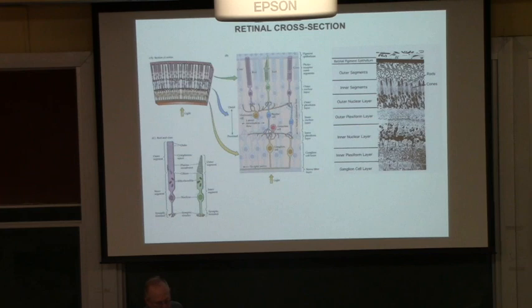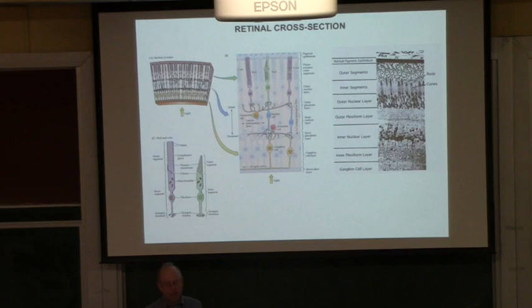This is a diagram of the retina. This is the inside of the eyeball right here. This is the outside of the eyeball, the retina. Here's a blow-up of it. And it shows some of the major cell types. So first of all, counterintuitively, even though light is coming this way, it passes through all the rest of the retina before it gets to the parts of the photoreceptors where light is absorbed and transduced into neural signal. And the two cell types back here that do that transduction are the rods and cones.